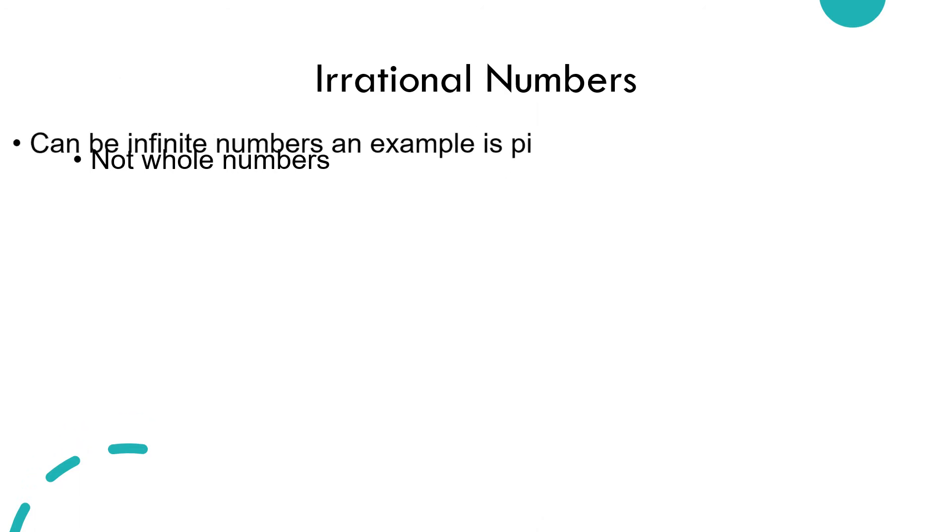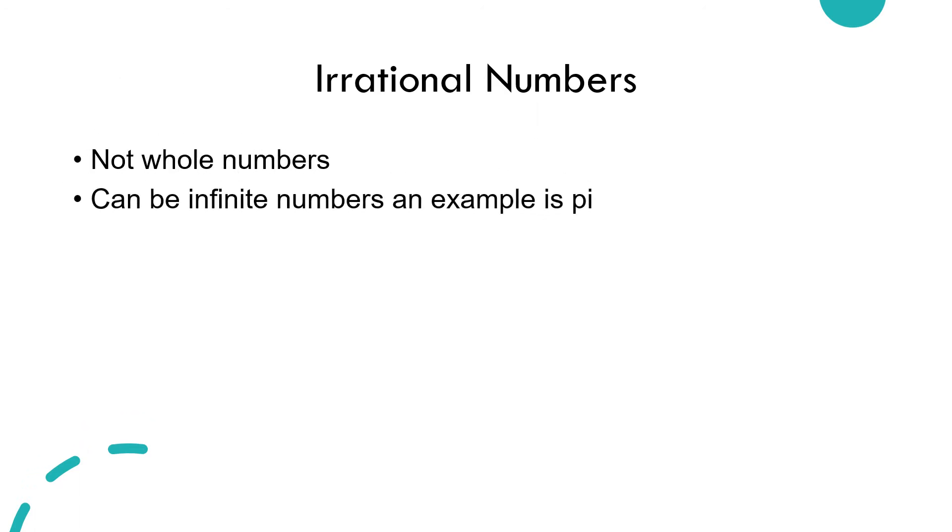You may be wondering what numbers are left. What are considered irrational numbers? Irrational numbers are numbers that cannot be expressed as a ratio or a fraction of two integers. In other words, irrational numbers are not whole numbers. They can be infinite, non-repeating decimals such as pi, 3.1415 and so on. Would you believe that number just goes on forever? Any number multiplied by pi will be irrational because the product of a rational and an irrational number is an irrational number.